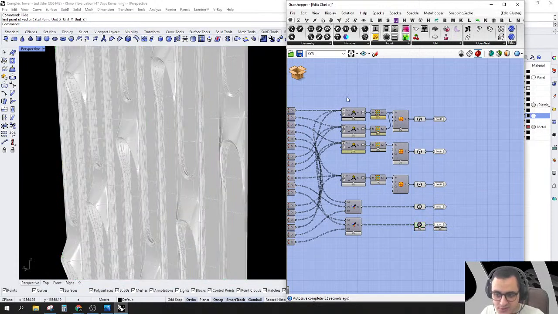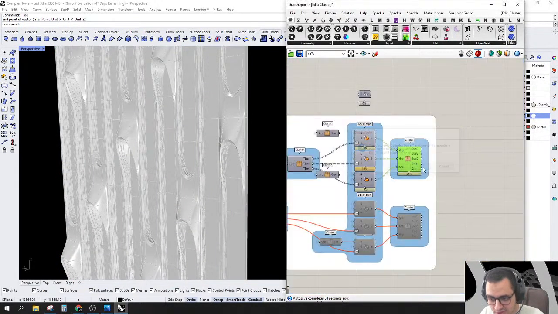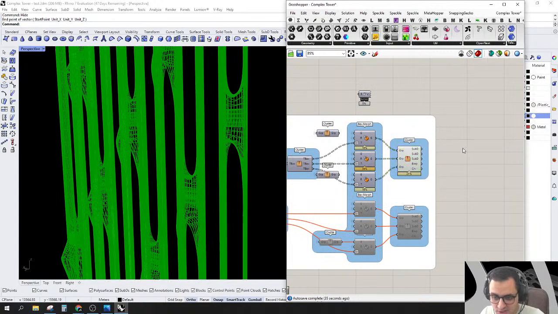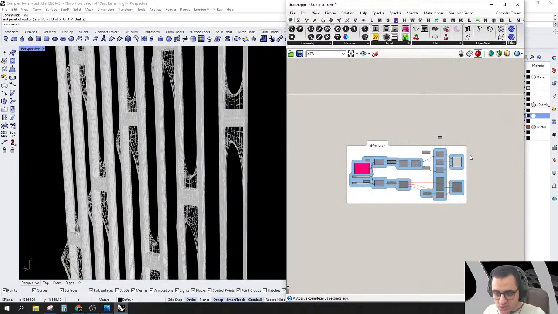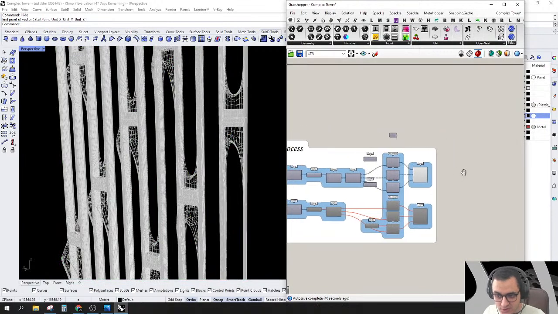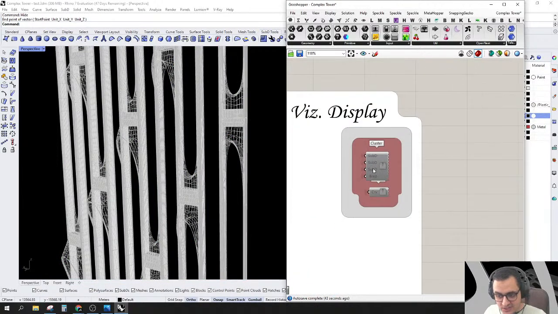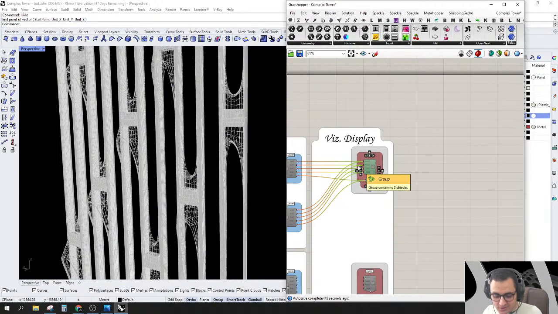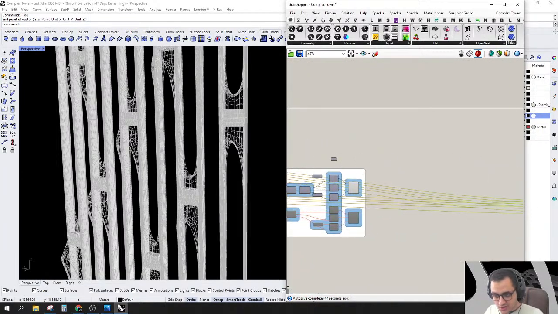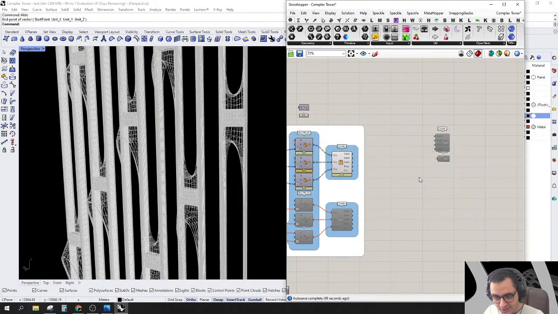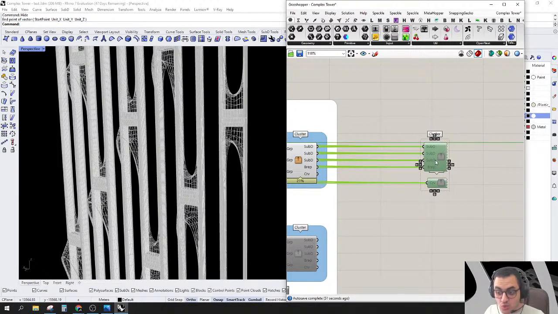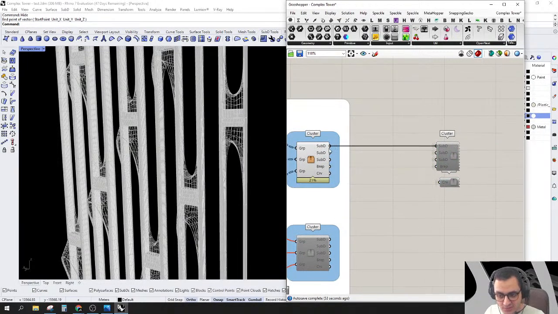Okay, perfect. So this cluster doesn't need any work, so this one will not be modified. After that, I created these two clusters. Control C, Control V. These two clusters are basically the visualization clusters, so I will input the sub-D, sub-D, sub-D, prep, and simply the curves. Let me enable this.